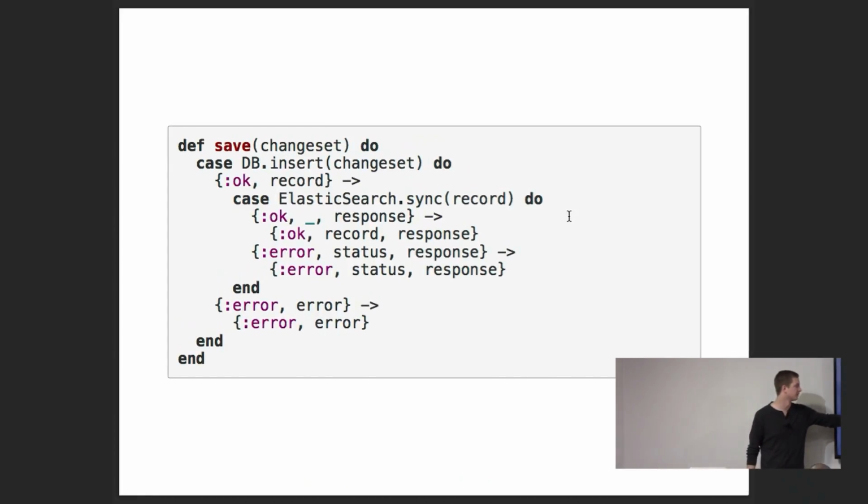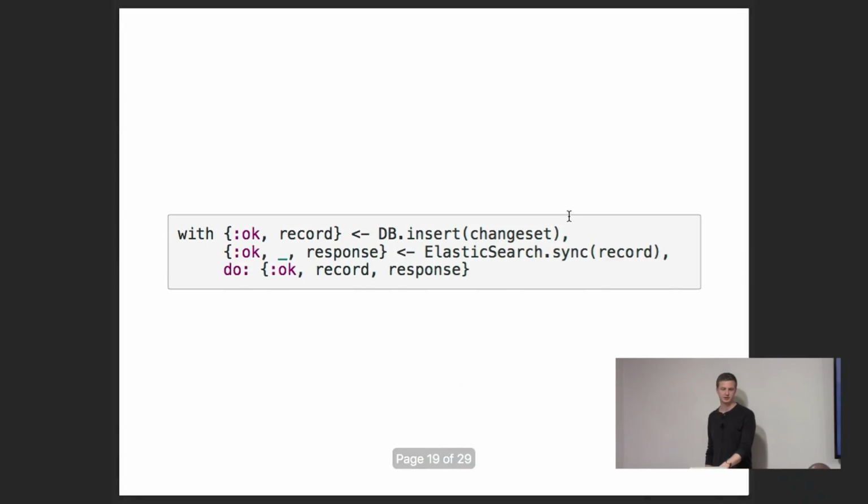So it basically returned this in the case that it didn't match. Yeah. What if you want to handle that error before returning and do something with it? You could do that. You could just assign like result equals with, or like I said, there's also an else in addition to do that would allow you to return a custom error.